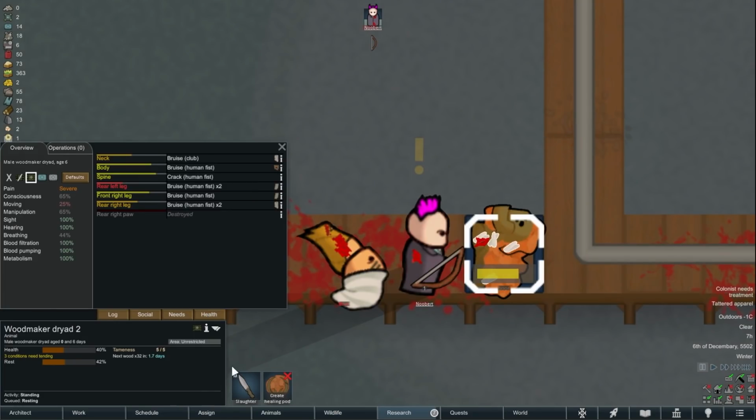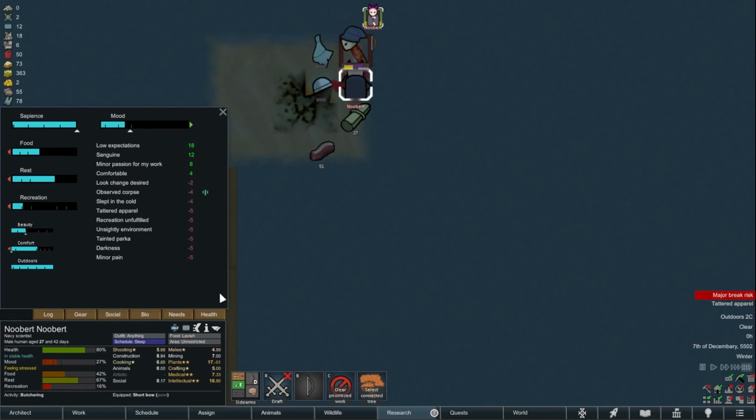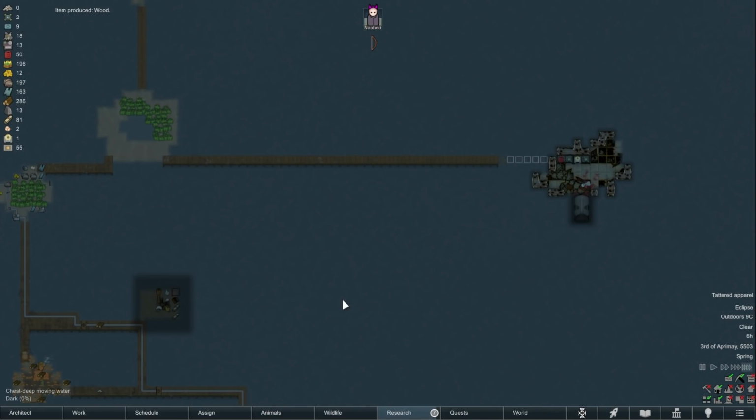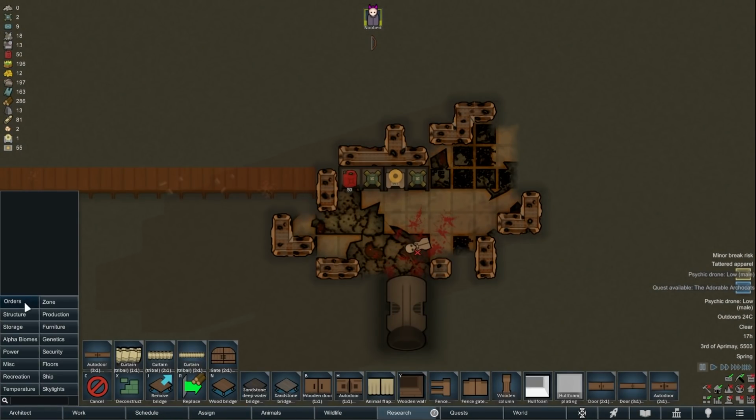With crisis averted, I tended to the wounded, cleaned up the blood, and butchered the dead. The meat would allow me to start making fine meals to boost Noobert's mood. After that, I started bridging to the island to the east, where I could get the tech print for the jump pack. This would be really useful later on.